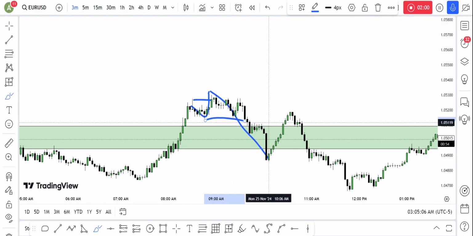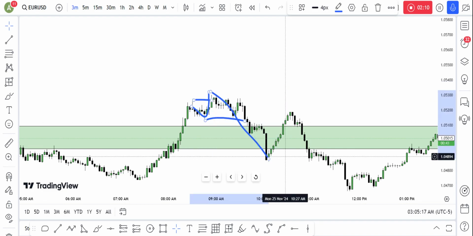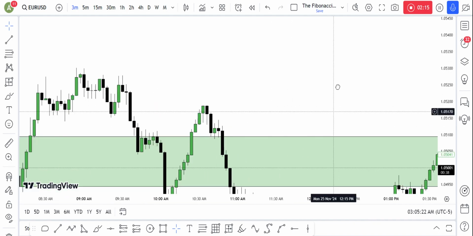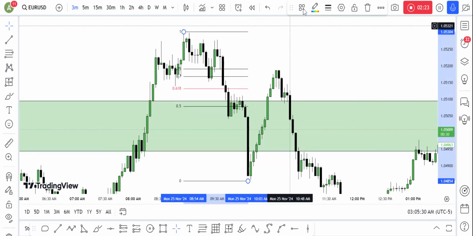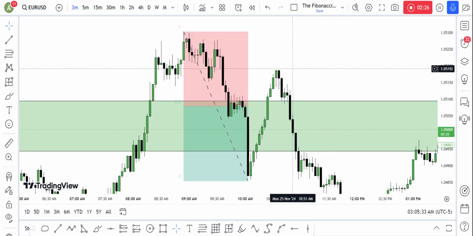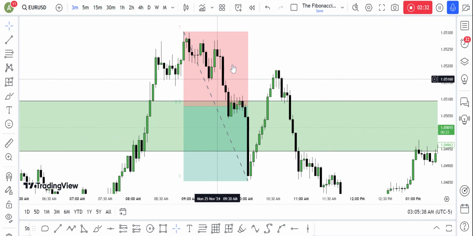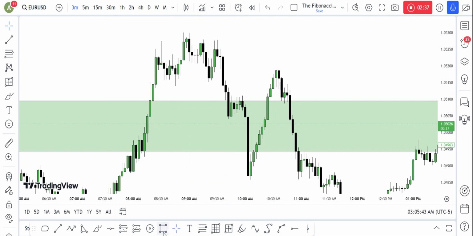So now we want to enter into the discount PD array. That means we want to enter an area which is in a discount, so that we can get a better risk to reward ratio. So let me remove this. Now we can see that we have this fair value gap tapping into the area, which is also in a discount. If we measure it with the Fibonacci, there is premium and discount here. We can see that this area is in the discount on the short area, and you can see the premium area, so that I can just do short. So this was a discounted area.